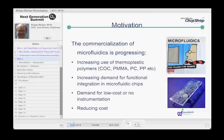One of the reasons behind it is indeed of a more technical or engineering nature. People have, on the commercial side, started to really use high-volume manufacturing methods suitable for disposables. You will see later on, in the early days, much of microwave devices were made with methods basically borrowed from the semiconductor industry. But that has certain limitations, especially in terms of functionality and cost. And only in the last couple of years, people have been switching towards using engineering polymers, and that allowed to really make devices at a reasonable cost.